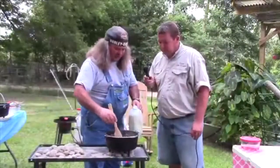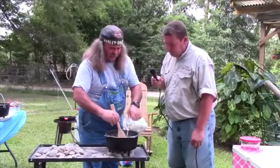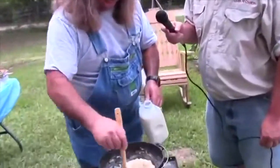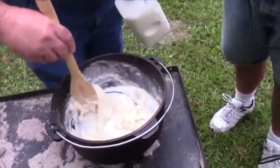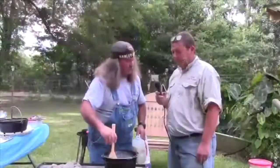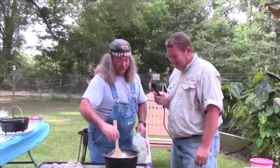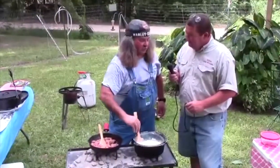I like to cook this flour down like this a little bit. Mix that butter up good, then start adding my milk. I see you adding a little at a time. Yeah, I like to add just a little at a time and keep stirring. You're going to see what we're going to have here in a little bit. I smell some of that flavor coming out of there. When I get through with this, you could dump this gravy on a tire and eat it. I'm telling you, this stuff is good. I was raised on this. Yes, indeed. Better stir, because if you stop stirring, you're going to have dumplings.